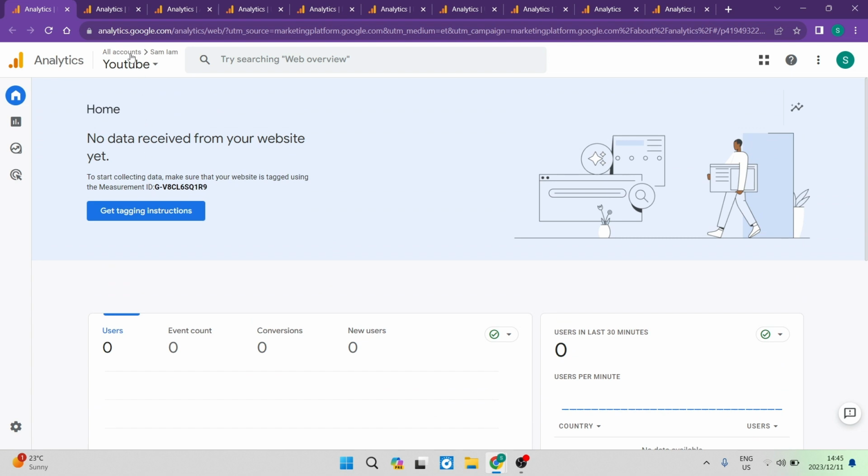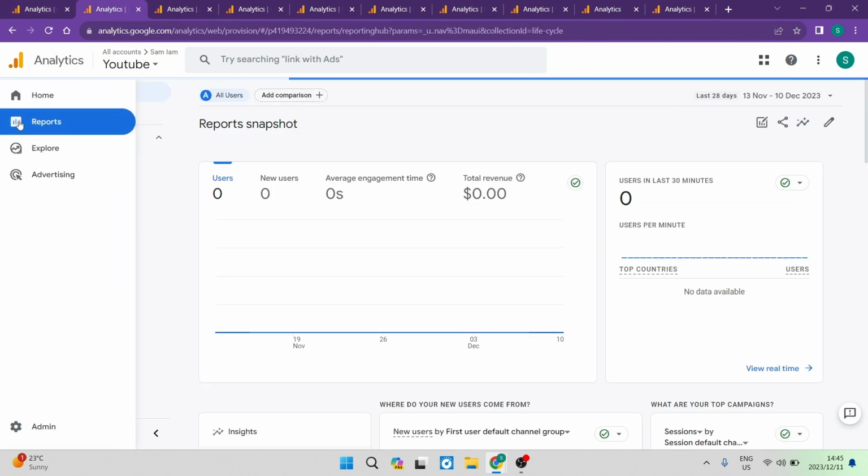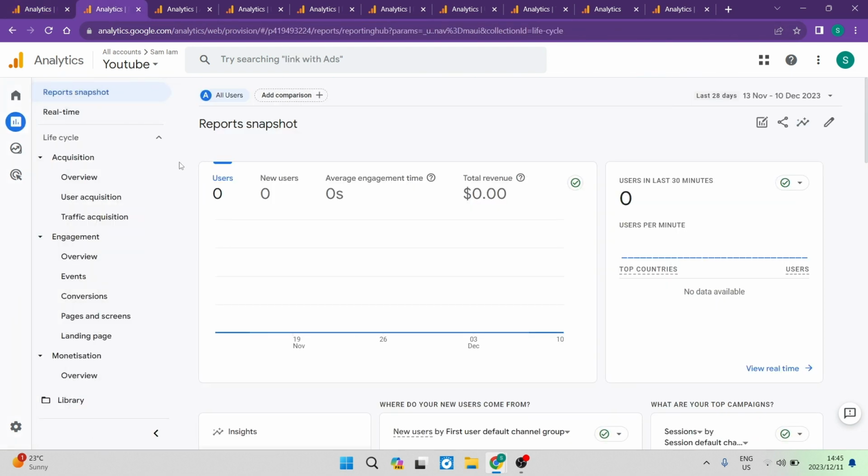The next thing we're going to go into is on the left hand side, there is a reports tab. You're going to tap on that. Now, this is what the reports window looks like. So you can do this in two ways. The first way is the reports snapshot, and this basically gives you snapshots of specific or particular time periods. Then you can do the real time, and you can literally track that real time right now as it's happening. We're going to go ahead and look at the reports snapshots.